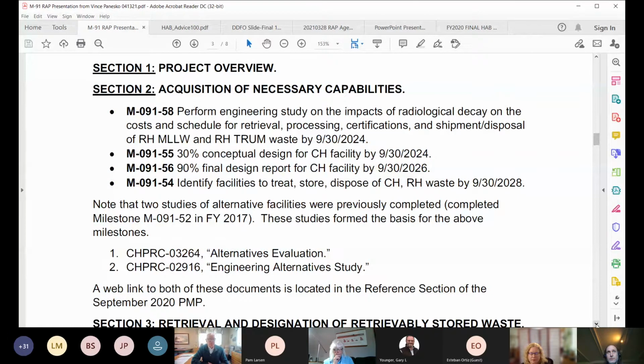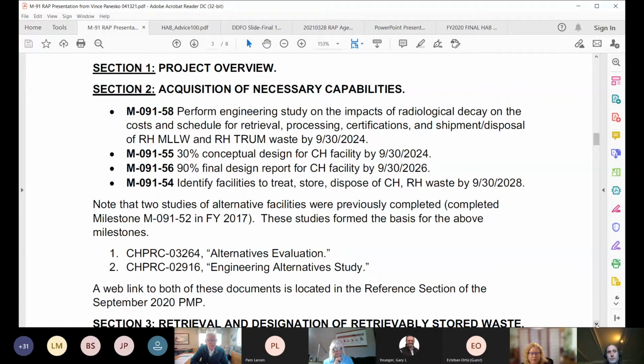And then in addition to 55-gallon drums, we've got big containers. We've got glove boxes that are buried in big wooden containers and steel containers, a lot of process equipment. So you can see that we need another facility to handle these difficult wastes. And so you'll see terminology. This talks about a contact-handled, CH, facility.